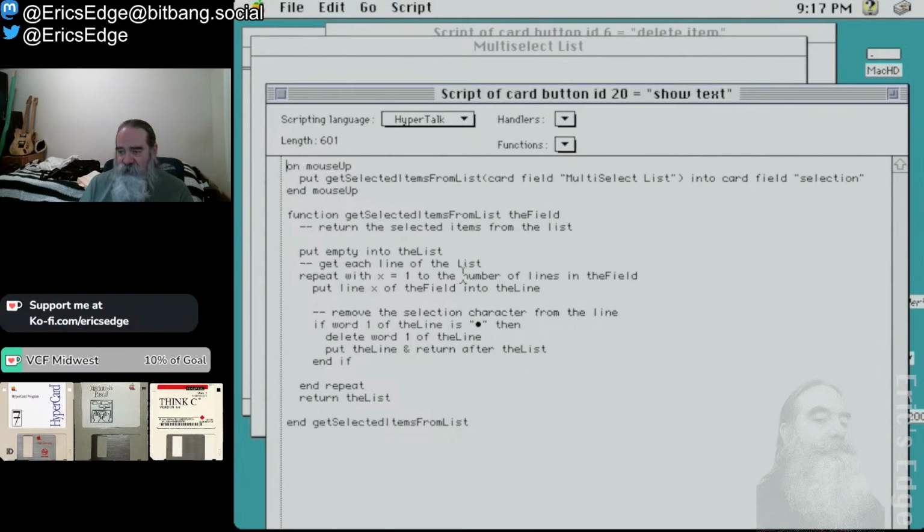Okay, now we're getting into some code. So when you press this button, I call a function passing it which card field I want to grab the multi-select from. So I'm referring to card field multi-select list by name.